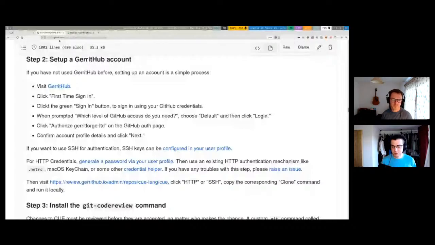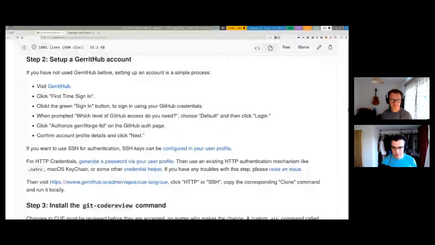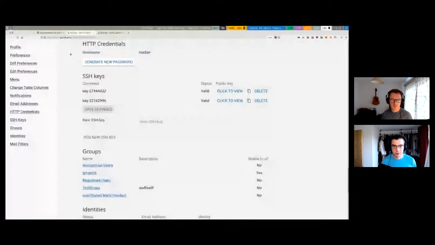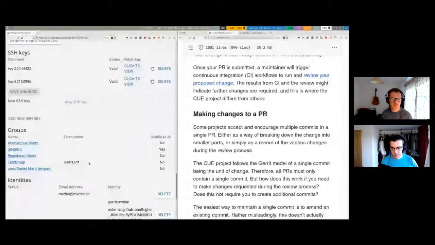Fine. What I'm going to do is move the windows to my other monitor to just do the setup step and then come back. Okay. So give me a sec. Whoa, what happened there? Okay, so what I'm going to do is generate a password via your user profile. So I'm guessing that's the docs. That's the actually one it takes. So that's the one you're going to need to move over. Yeah. So I'm going to move that away.